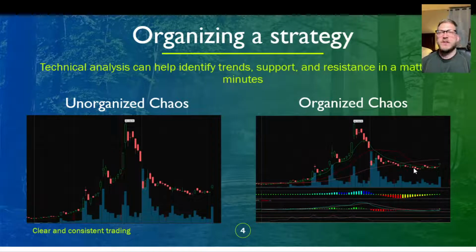On the right, you're going to see basically how I chart every stock that I look at, and that is through the moving averages and a few of the indicators at the bottom, which are the TTM squeeze, RSI, and MACD. And as you can see, all of a sudden those candles start looking like they're respecting certain lines, which can add data to our decision how we make that trade.